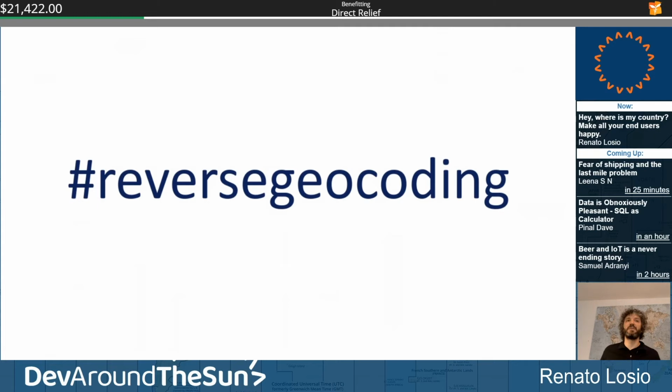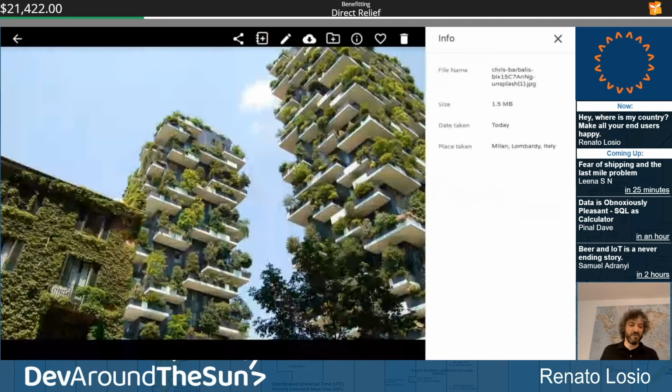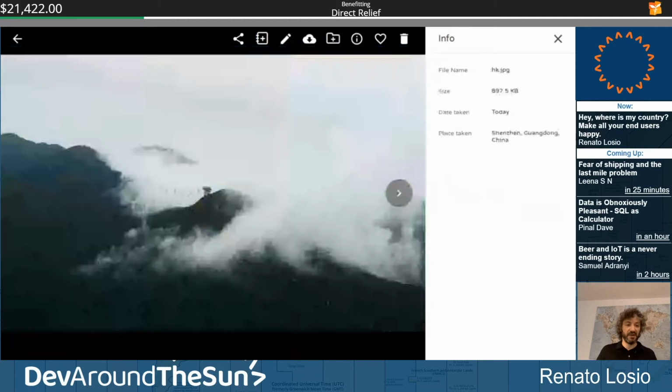If you think about the pictures that you post to a Facebook album online, Dropbox, Google, Apple, whatever you use, usually you have some smart album, like the last holiday I did in Paris or something else, that collects pictures according to a city, not to a specific address or a specific location, a country or whatever. And so basically, if I take a picture in Milan, it might tell me that this picture was taken in Milan, and the label is probably Milan, Lombardy, Italy, or whatever is the local language.